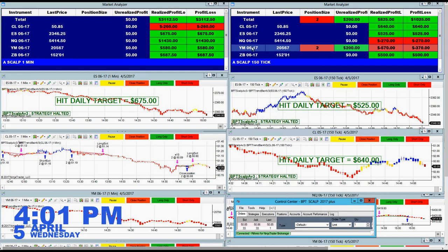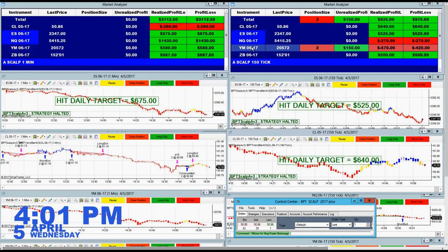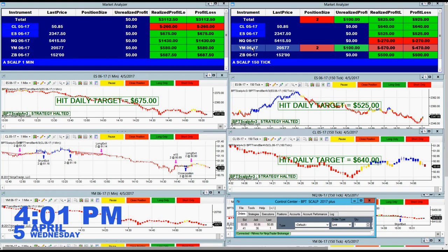We had also the NASDAQ and Dow Jones on 150 ticks that were really struggling today. Actually, they were doing very well, and in the last 2 hours they gave up all the winning. So, in a way, auto trading all day long does not mean you will be making more money. The YM and the Nasdaq were just a few ticks from their target, and then they gave it all up again at the end of the day, the last 2 hours. So this is very serious business; running the auto trades 24/7 maybe is not a brilliant idea.